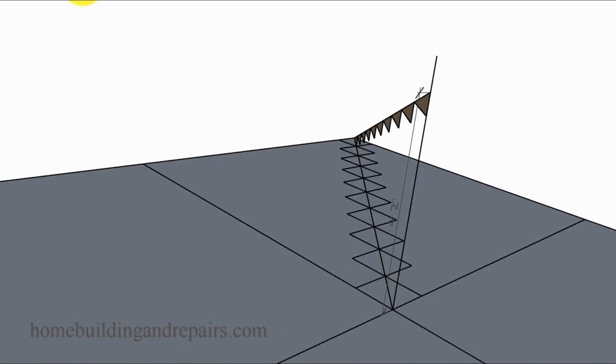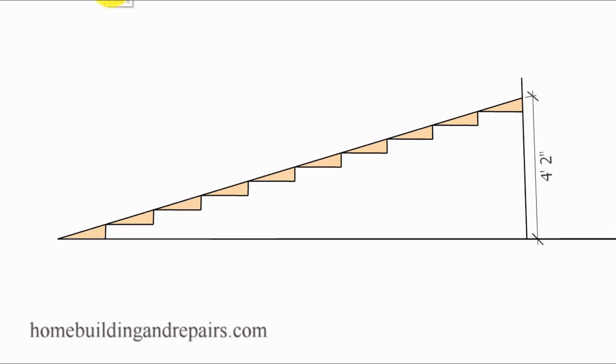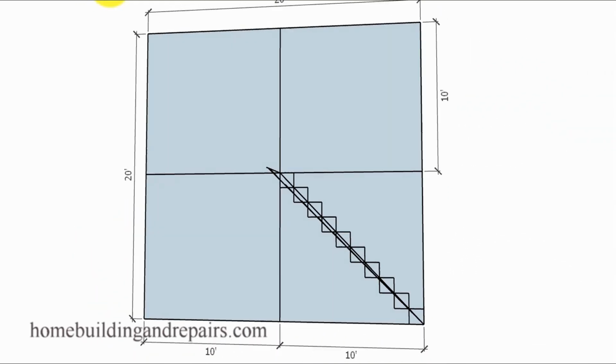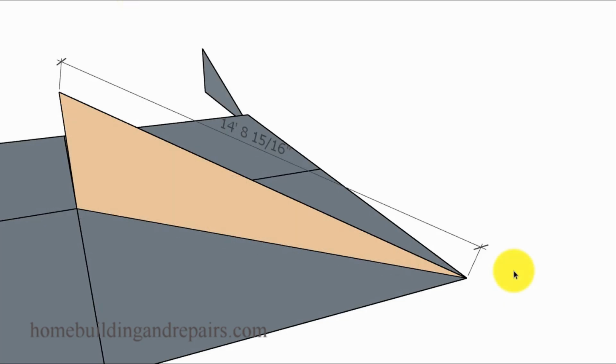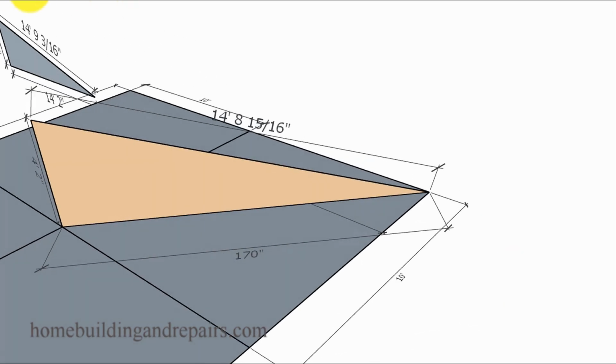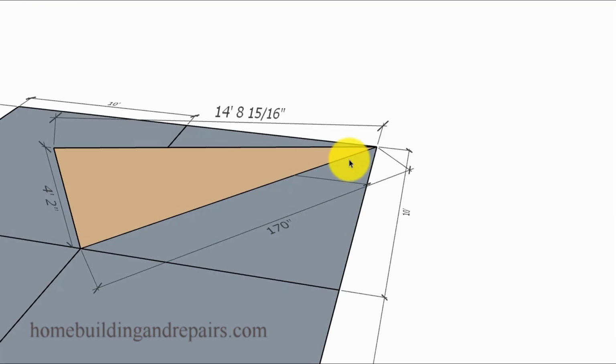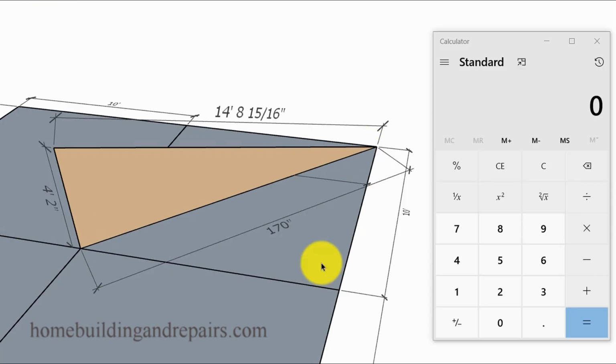And hopefully this helped to make a little more sense out of it. And if it didn't, we will go on to the next step in hopes of making more sense out of it. So let's go ahead and take a look at what we have in overall length so we can use the Pythagorean theorem. And again, I won't be going into a lot of detail on that because I already have a video for that, and I will put a link here for those of you who need a little more information.